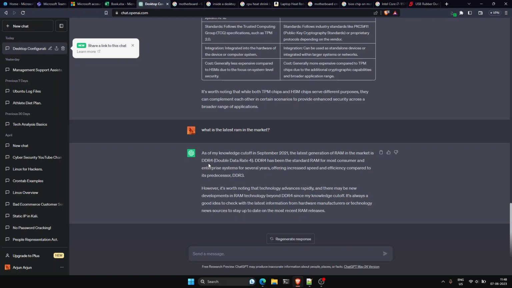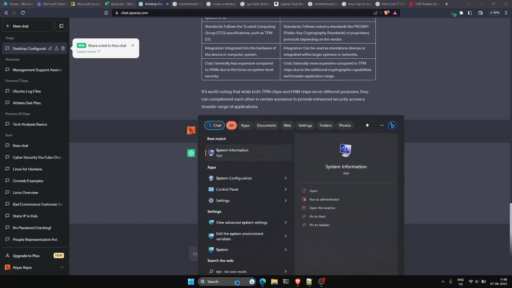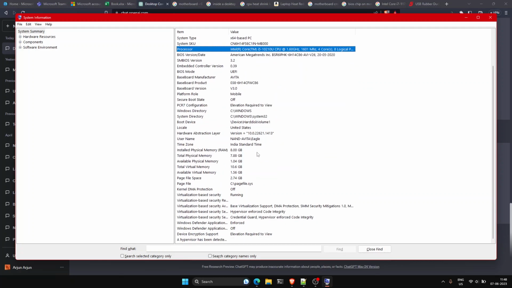Again, you have to check the frequency, what frequency RAM I have. So if you see my system, system info, I have 8 gigs of RAM. My CPU is an Intel Core i5. Again, let me check this.